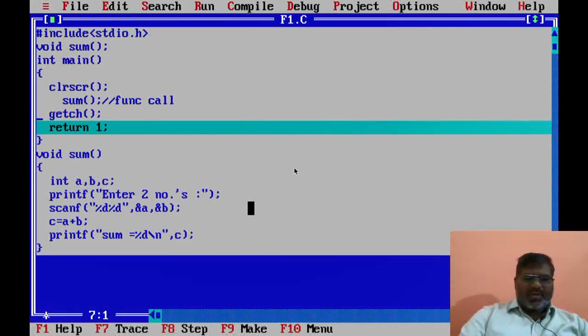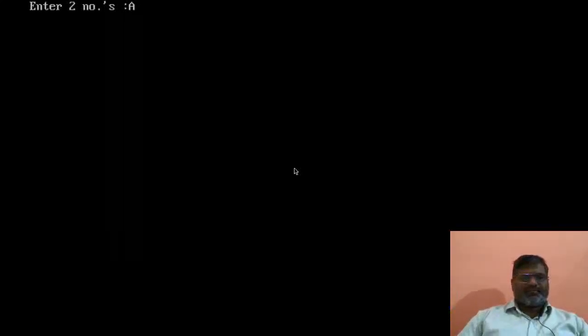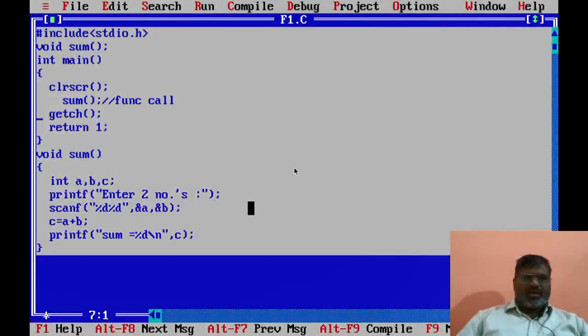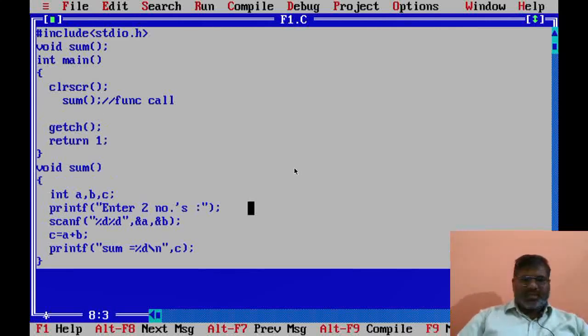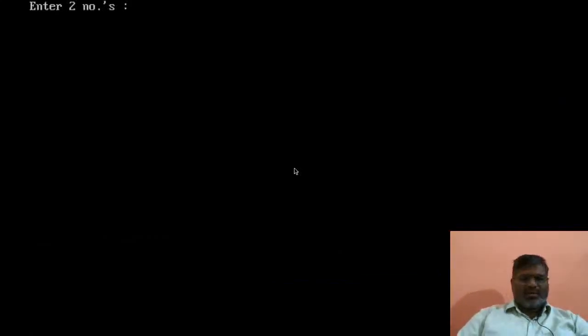Now run your program. Control plus F9. Enter two numbers 11 and 22. So sum equal to 33 displays onto the screen. Now observe carefully what happens. Here I will place one message, because after the function call, control again returns back to the caller. So I want to show that; I am writing here the end. Now save. Now run your program. Enter two numbers 22, 33. Sum equal to 55. The end message will be displayed.